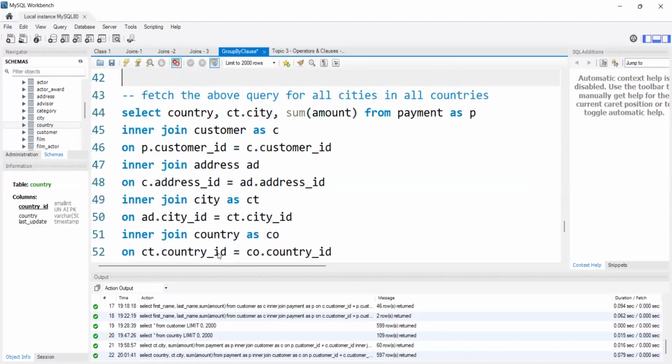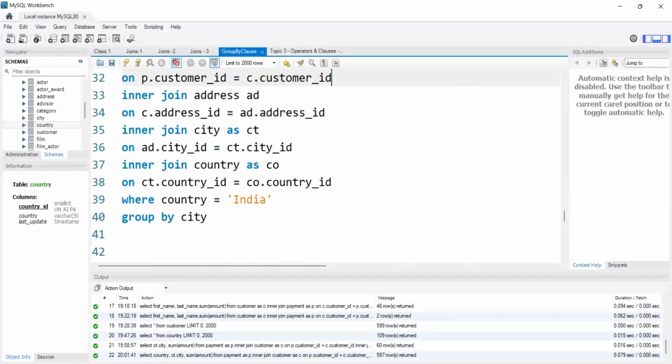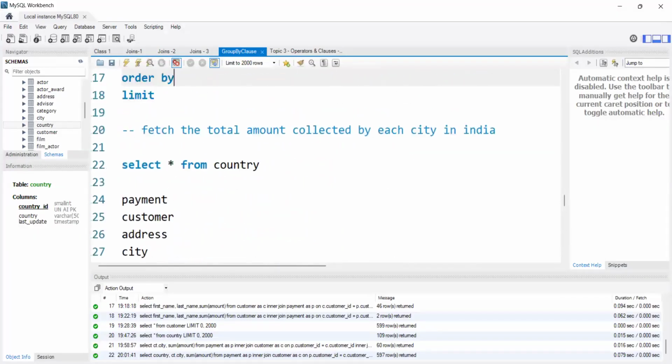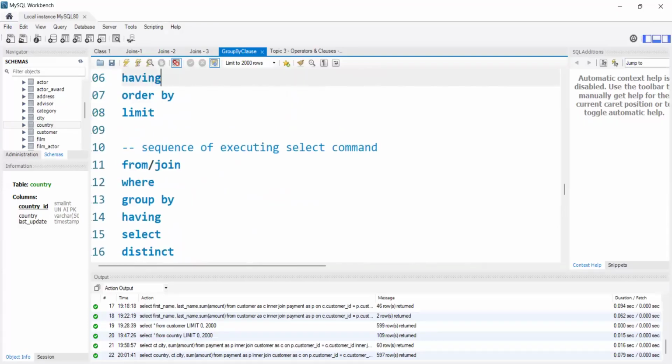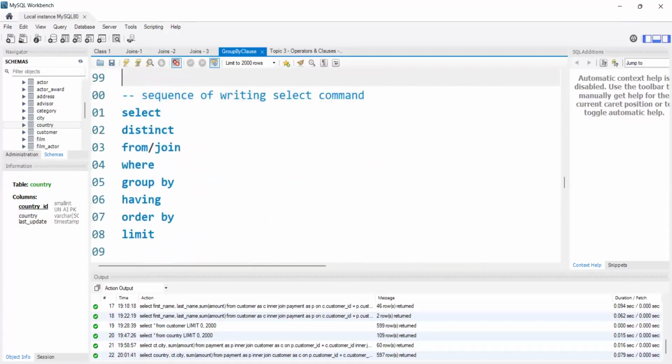And with this, we are done with our concepts, group by clause and having clause. If it is clear, I will end this session for now. If you have any doubts, please ask me. Basically, try to practice this. You can get it. Okay. The most important thing you need to remember is the order of writing a query. This order only we need to write. We can use the where clause, group by clause, and having clause all together in one query.